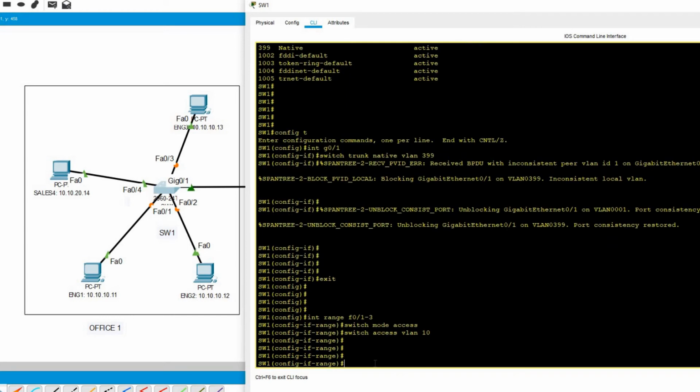Okay. We do the same for the sales PC right here. Interface fast Ethernet 0/4.